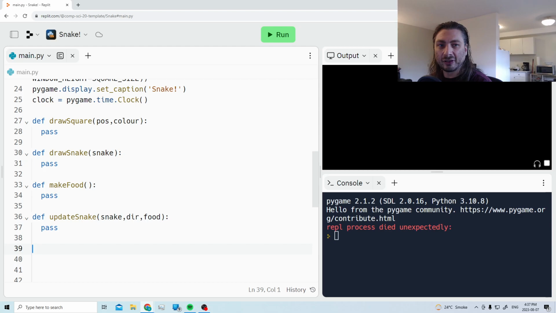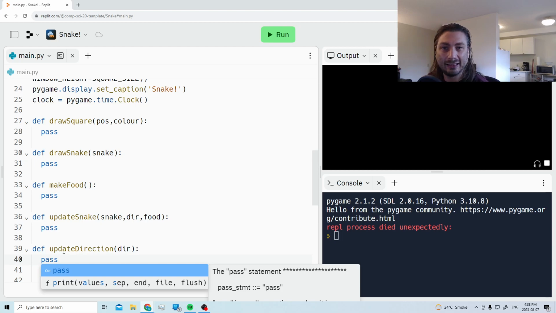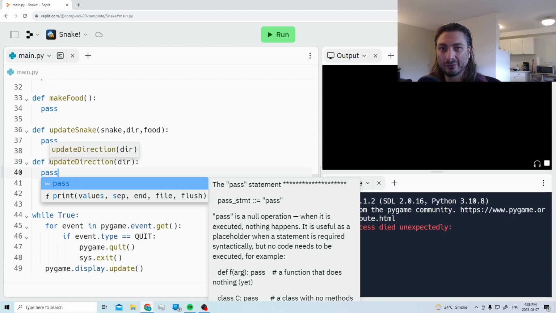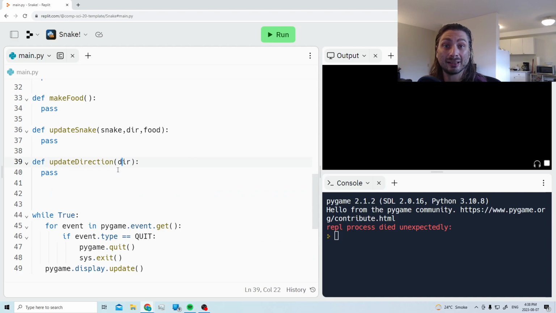And finally, we've got two more functions that we're going to make. We are going to create one that updates our direction, and it's going to take in the old direction, just because we need to know, okay, if we're not changing directions, which way we were originally going, so we just keep on going that way. And this is going to be where we actually get the input from our keyboard to determine which way the snake should be moving. Okay? And so that's what it's going to do. It's going to check the keyboard inputs, and based on the keyboard inputs and what direction we were previously moving, it's going to tell us what direction we should be moving now.